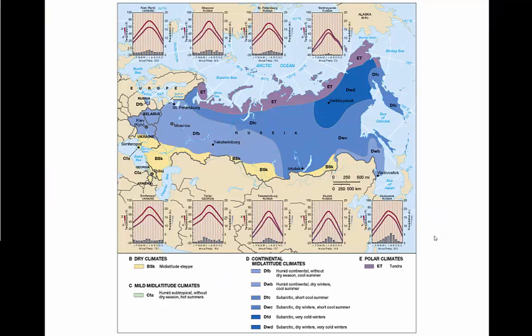You can see some of the climate regimes. We've got some Bs, and then mainly your Ds, and once you get into your Es with your polar climates and your tundra. We have some real stark temperature decreases here, especially when we look at this whole idea of continentality. When we get into interiors of continents, we have large temperature ranges that can get very high and very, very low.